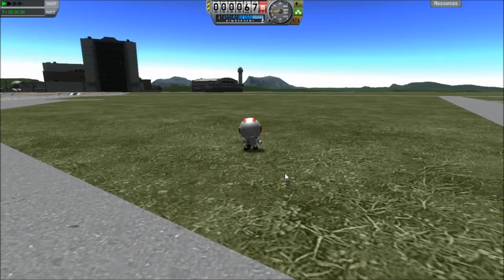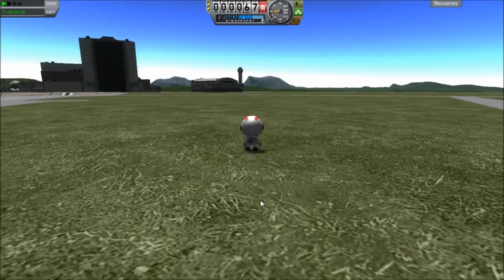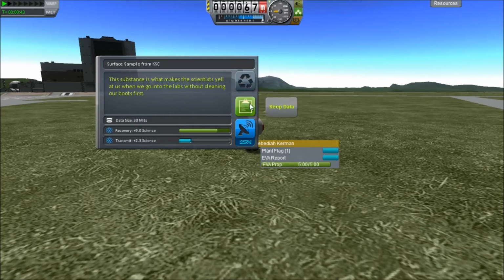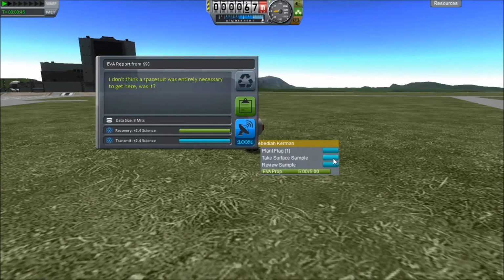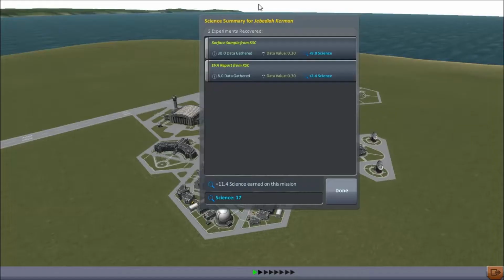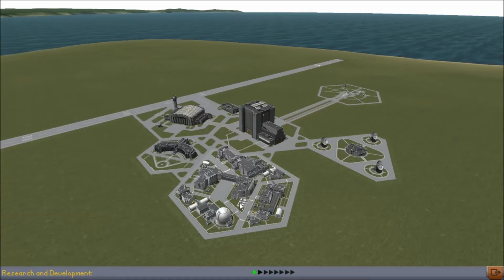So, you guys might be asking yourself, what the heck is the GopherCraft Great Space Race? Well, guess what? It is, take a surface sample. Oh, yeah. And an EVA report. Oh, yeah. And let's recover the vessel. Boom, shagalaka. Yes, thank you. More science.